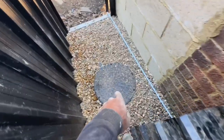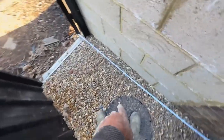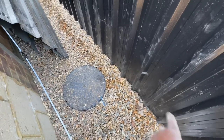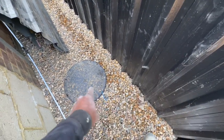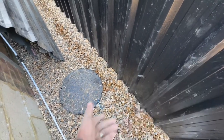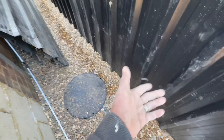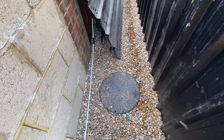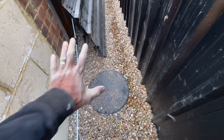And you can see the inspection chamber. So that's there, all done. It's all connected into the house because we had a ducting pipe for our mains cables. So we managed to get the cable and fish it through the ducting, which goes through the foundation slab, and it runs up right underneath where the fuse board is. So that's all nice and neat.